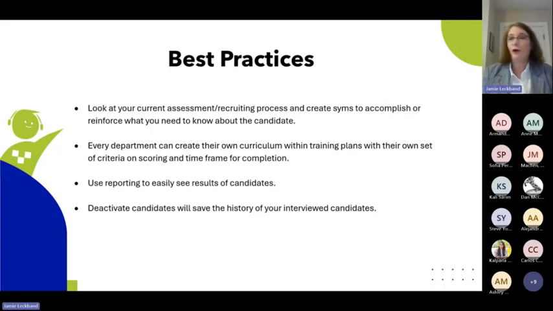Every department can create their own curriculum, like I said, within training plans, especially where you can set the different metrics. For each training plan for each department, you can set that they have to achieve a certain score. There could be a baseline that you determine. If they can't get at least 50%, then they're not at the right competency level. We know that immediately, right? A lot of that can be done within training plans. Each department can create them with their own metrics to really help determine a fit.